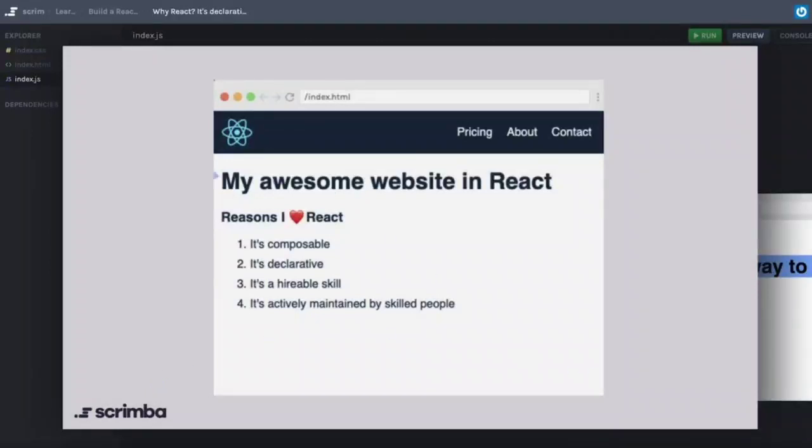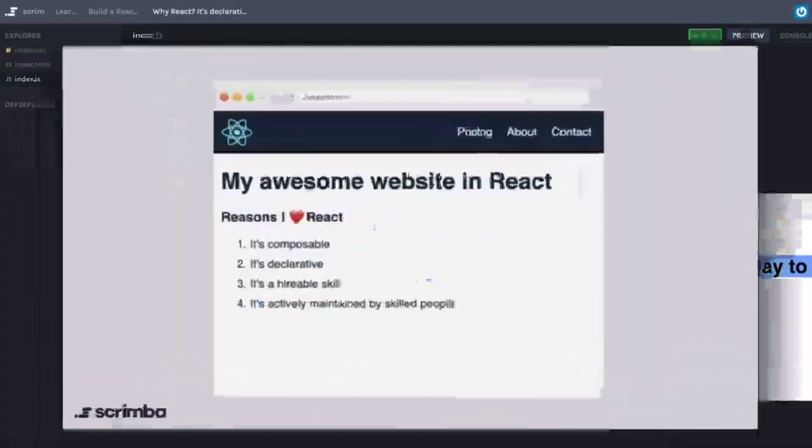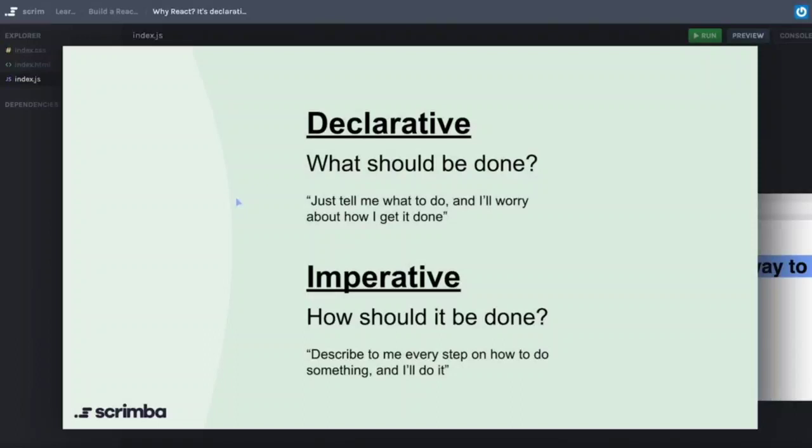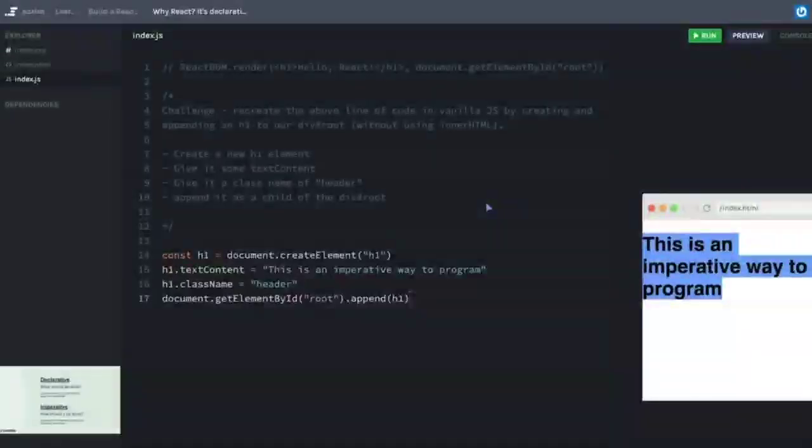As soon as we have more than one element, suddenly our 4 lines of code will become probably dozens or maybe even hundreds of lines of JavaScript code just to create and append all of these elements in the correct order and in the correct way. And so that brings us back to the idea of writing our code declaratively, and React allows us to do that in a really simple way.